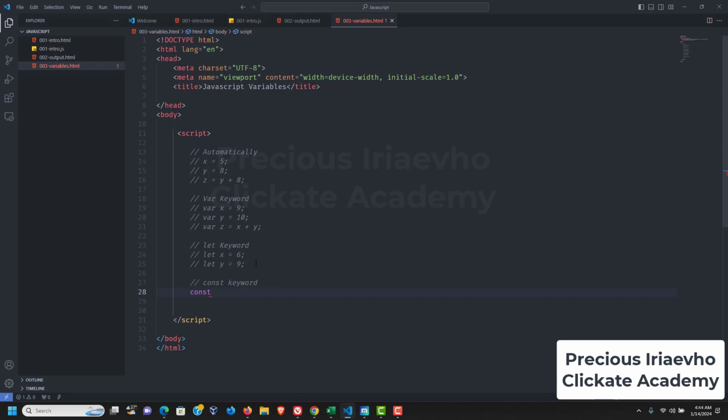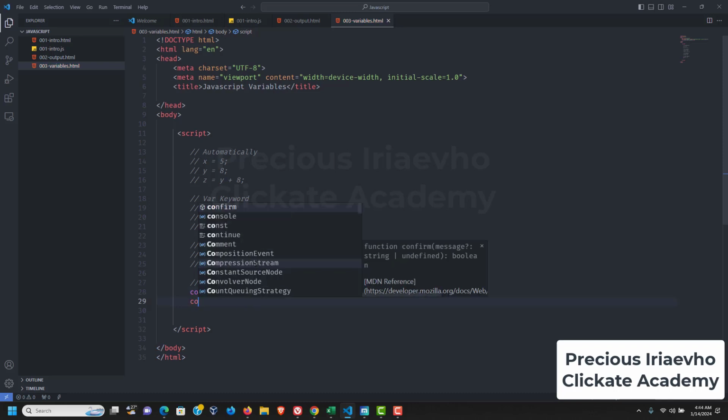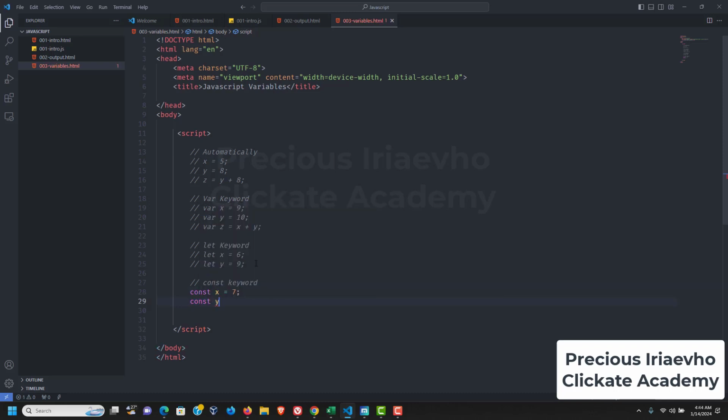We say const x is equal to 7, const y is equal to 9. So you see, when you create a variable with const, you cannot change the value anymore because it is now a constant, and the value of a constant cannot be changed. Okay, you can't edit a constant.